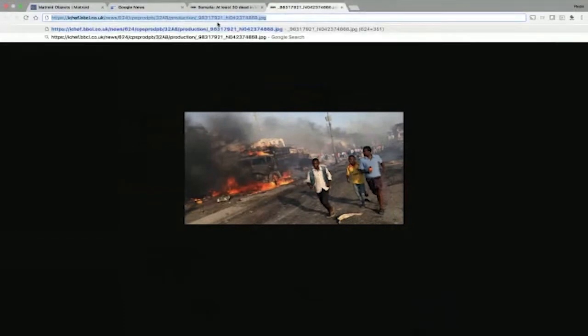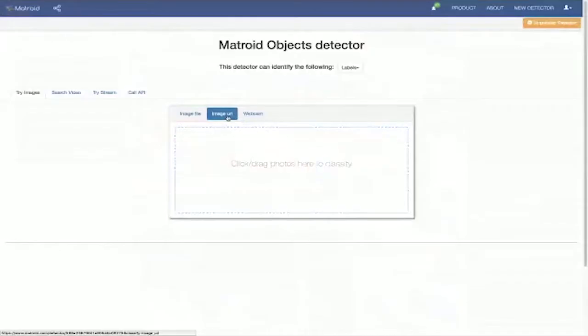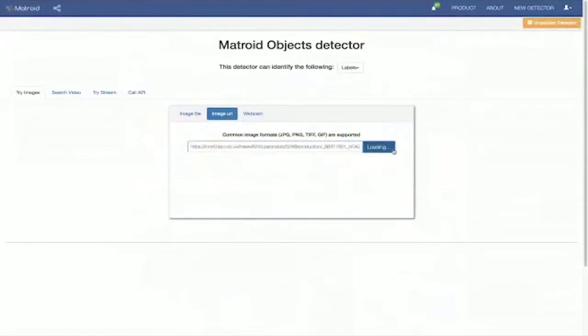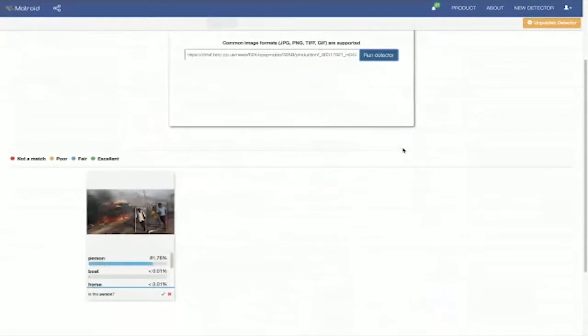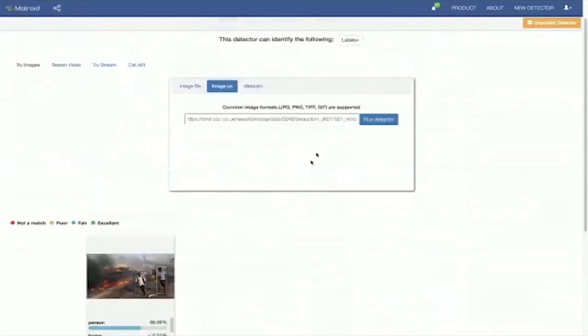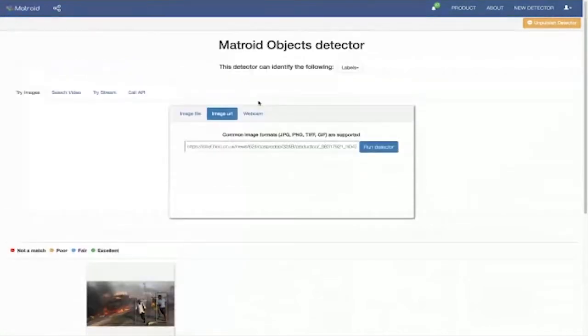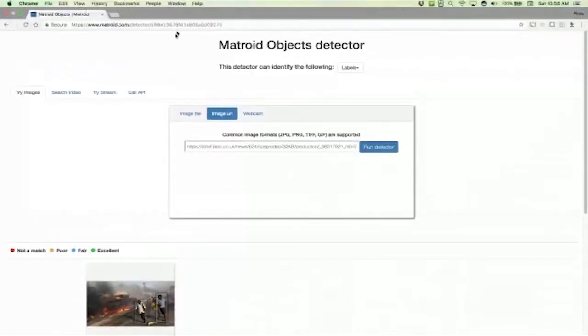And then go back and dump it in here and see what this detector thinks about it. So the detector has detected a person there, a person there, and a person there, and that's all it's detected, because out of the list of things that it can detect, only those people showed up. So it can detect some other things like cat, chair, cow, dining table, and so on, but those weren't in the picture. So it figured out at least that there's people there, which is exactly right.